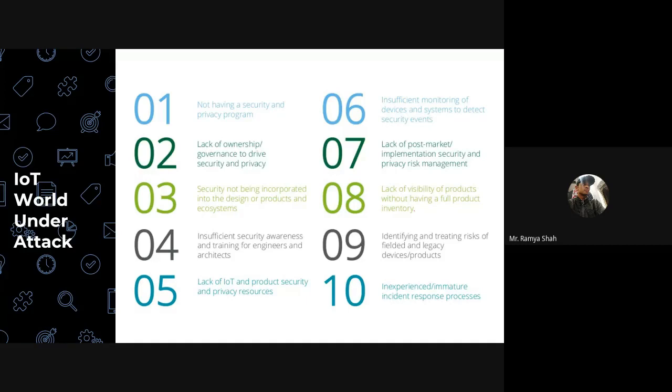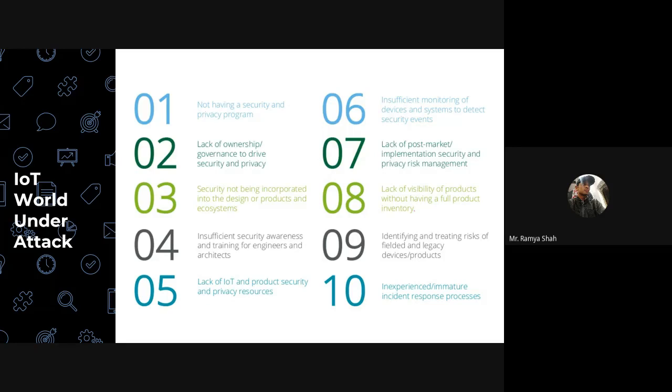So he was given a Pi. He thought to make some malicious things with it. And as you are aware, just by typing the keyword hacking or something like that on YouTube, you get lakhs of videos. And all those videos are the ones which can harm the environment or the society in some way or the other. So there are a few things which need to be monitored, which need to be made secure.